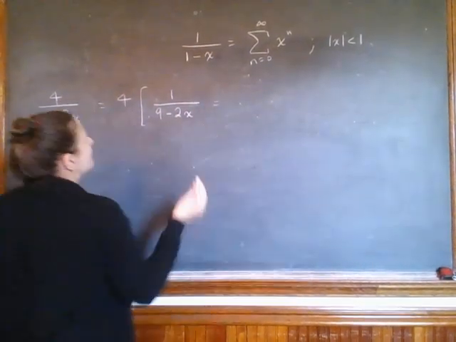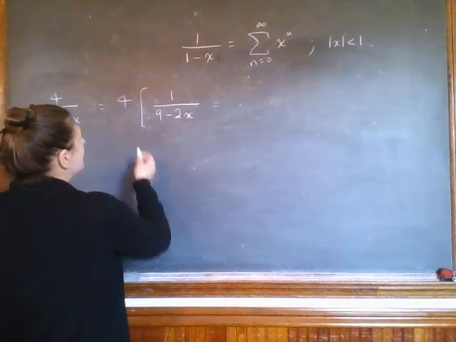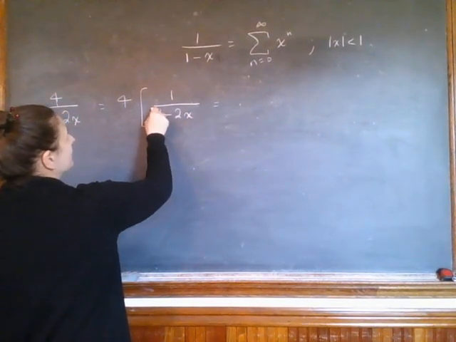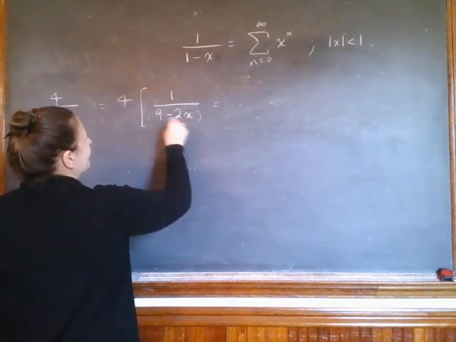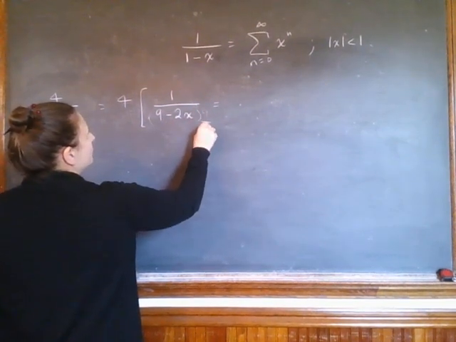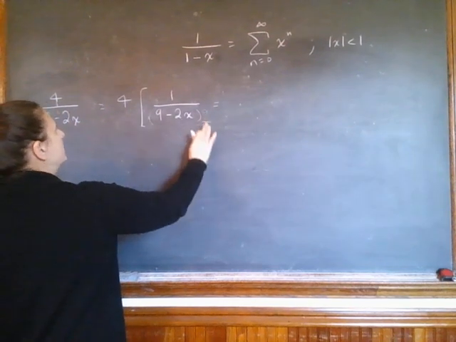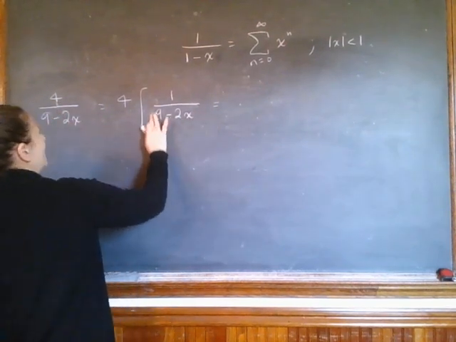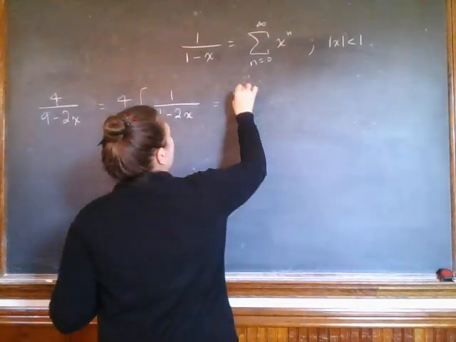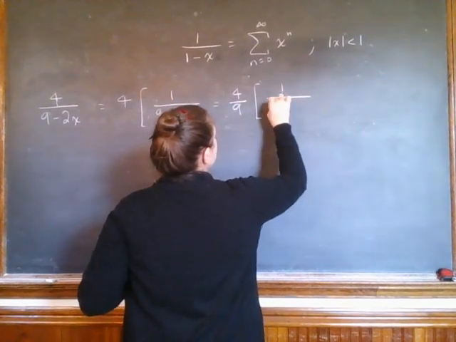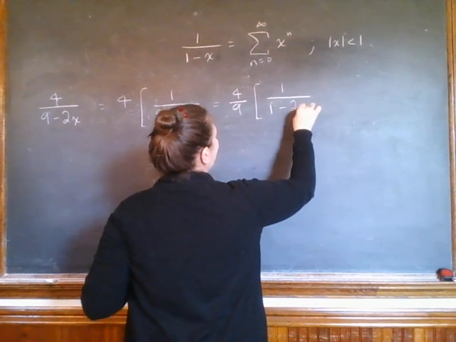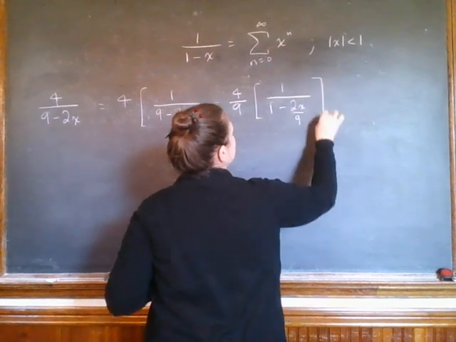So in other words, that's like multiplying this whole thing. I can multiply by 1, right? You can think about it as multiplying this whole thing by 9 over 9, pulling that 1. Or you can just think about it as pulling the 9 out. I don't really care how you think that. But 9 is at the bottom. And then you're going to get 1 over 1 minus 2x over 9.